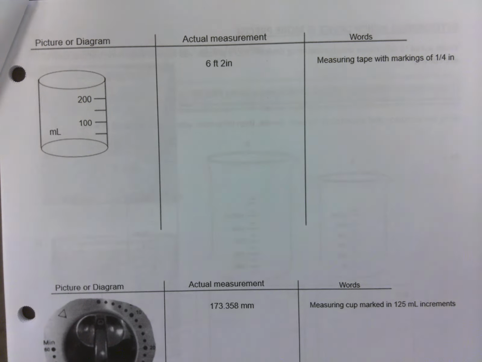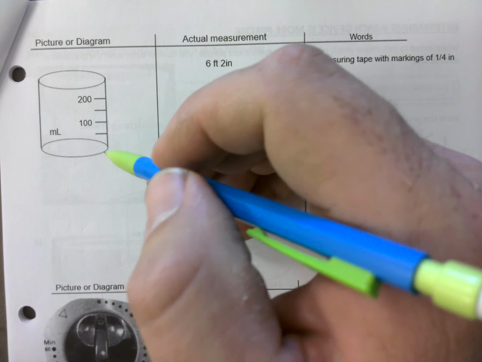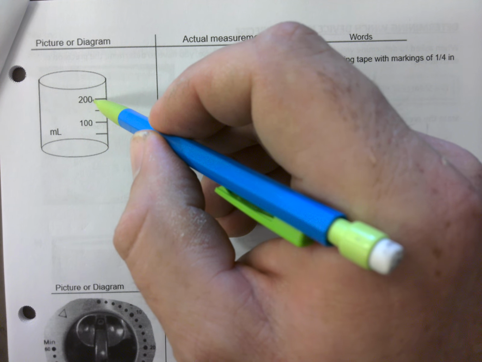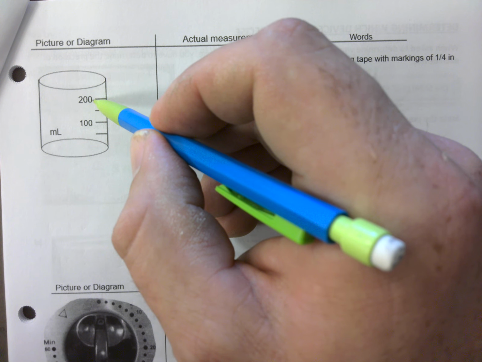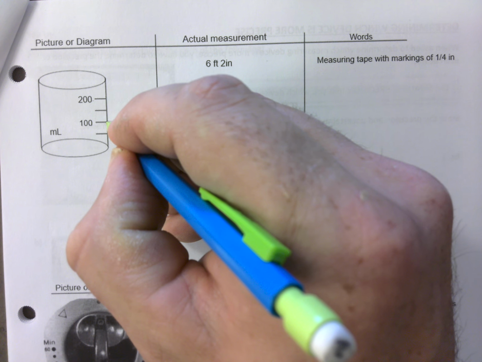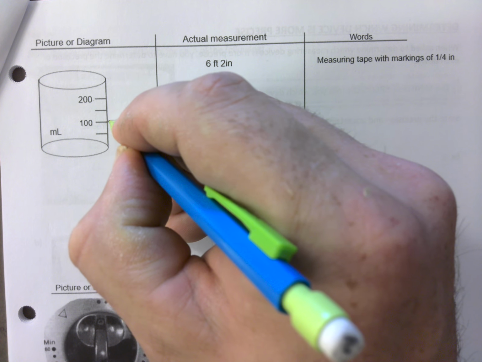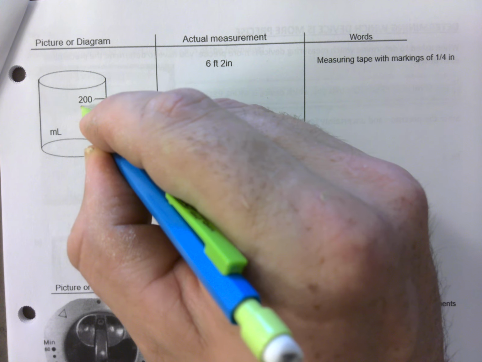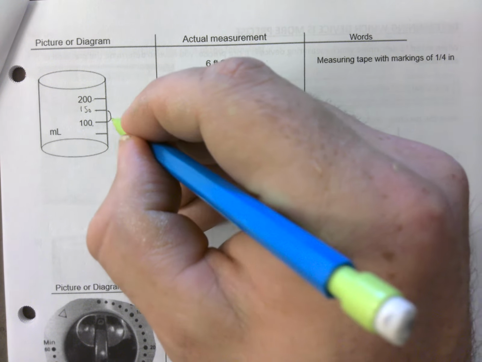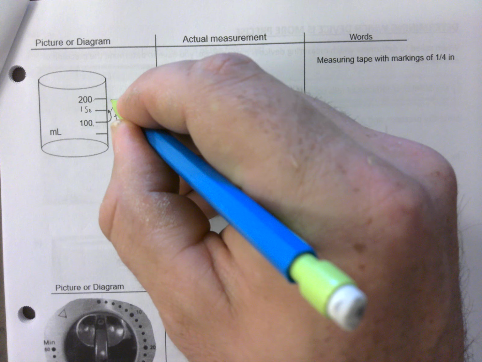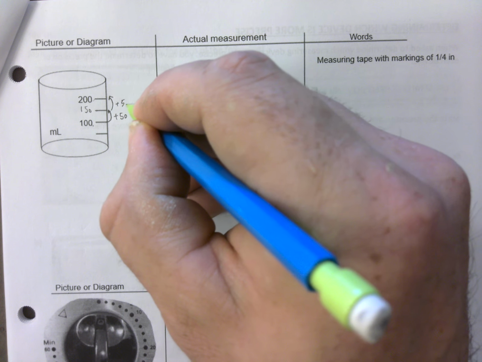Picture or diagram. So let's do this exact same thing again. What's the precision on this one? Number 1 mistake: 100 to 200, that's 100, so it must be 100, correct? No. From marking to marking. So let's do some patterning here. This should be 150, correct? Because it's halfway. So fill that in. So that means that we went up by 50. And so that means that we're going up by 50 again.